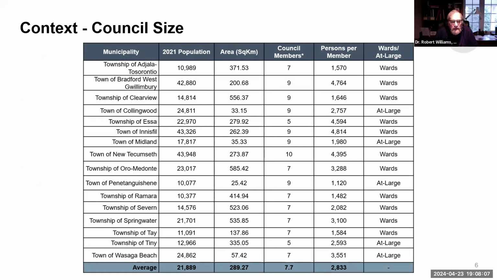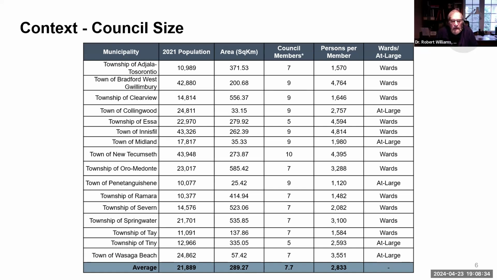You'll notice, as I said earlier, New Tecumseh has 10 members, but places that are similar in size, and Innisfil is now at that number, is at 9, as is Bradford, West Gwillimbury, and then the smaller ones tend to be at the other end of the scale. These are, again, local decisions.